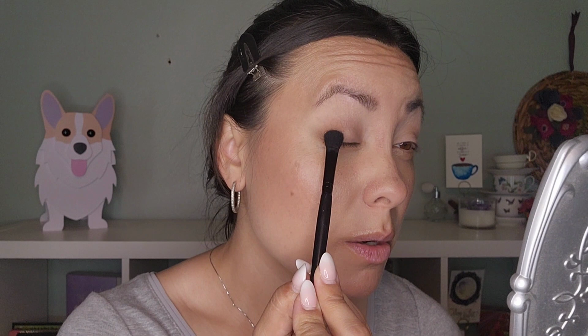So that definitely gave me a little more color here and a little bit of definition outside. I did it just slightly under the bottom lash as well. Okay. All right, so now is the time for green. I'm going to start with a brush and see how that does first, but I might have to switch to my finger because it is a shimmer. So we are going to get a good amount of green on that. Okay, that palette is way too big for me to hold in my hand. Let me grab my handy dandy mirror here. And we are going to just place that on the eye.